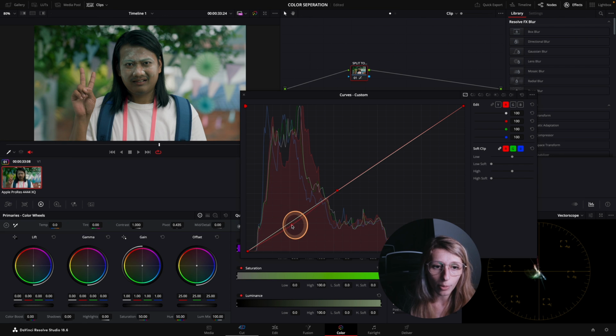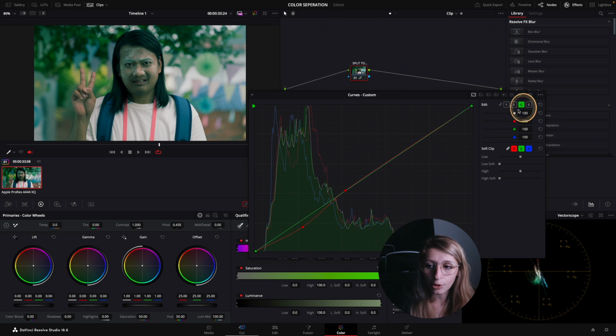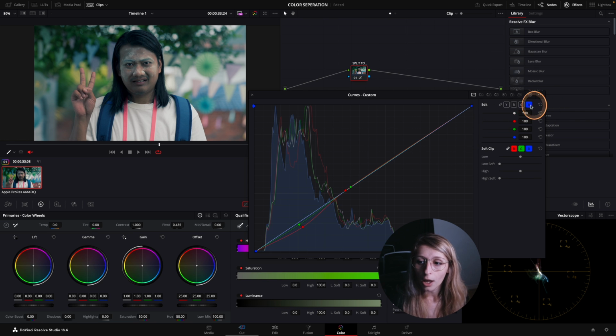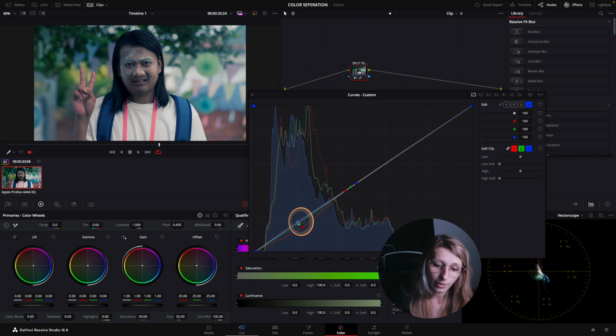put some blues and greens inside our shadows. So we can go very intense, and we're going to balance out with the green and the blue. So we do the same on the green. I'm going to create an anchor, and I'm just going to go down, and now it gives some blues in my shadows. And now I'm just going to go to the blues to balance it out and go down.